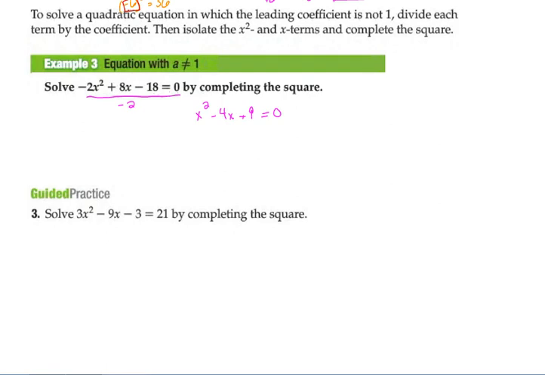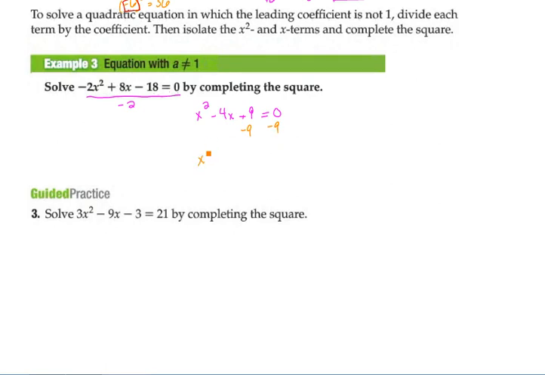Okay? So step 1, divided out the leading coefficient in order to get a leading coefficient of 1. Step 2, isolate my x squared and my negative 4x by subtracting this 9 over. Okay, actually, good point here. 9 is a perfect square, but let's go through quickly all of our little steps, where square root of 9 is 3, 3 times 2 is 6. So this isn't a perfect square binomial, which means we have to get rid of them.